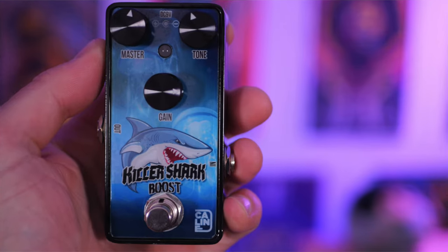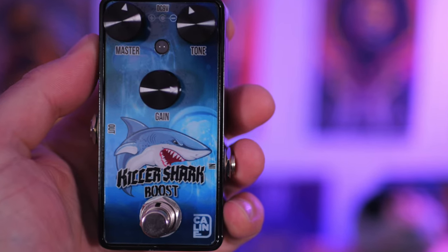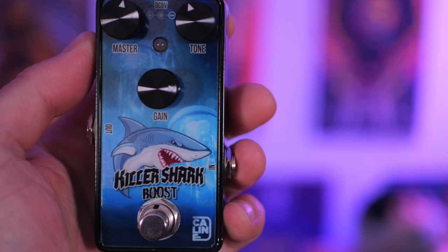You don't necessarily have to use it into another overdrive. You can simply use it on its own and you get more of a transparent overdrive kind of sound. Until you start really dialing up the gain control, and then it kind of gets a bit gnarly. So this covers a lot of ground without question.